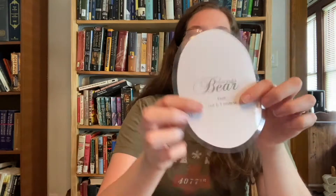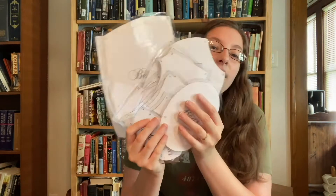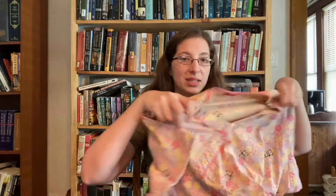Once you decide what size bear you want to make and what pattern to use, print out the pattern and cut it out. Because I make this bear fairly often for gifts, I've actually had it laminated. What I do is cut out the shape of the pattern exactly where it should be, laminate it, and then cut out about a quarter of an inch further out to allow for seam allowance. That way when I lay this on the fabric to trace it, I can trace with that seam allowance already included and don't have to think about adding it later. Once everything is cut out and ready to go, it's time to start cutting your pattern from the fabric. I like using other fabrics I have on hand, so I'm going to be using this old smock.